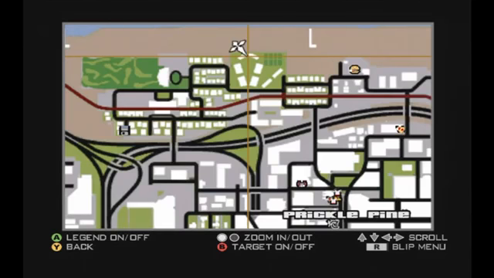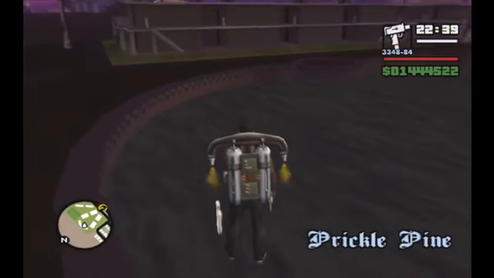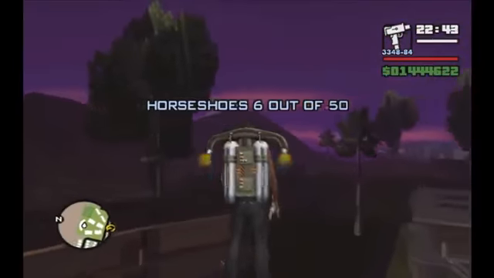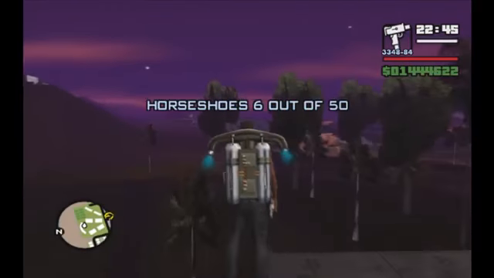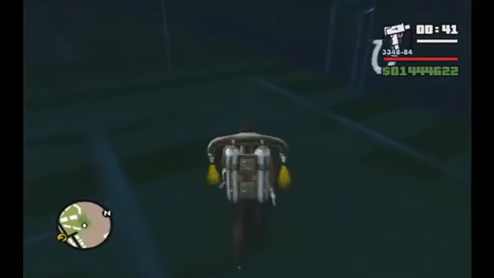Alright, so just east of the golf course and the apartments right here is a pool. That's going to be our next horseshoe right there. And then just east of where we're at, in the tennis court, is our next horseshoe, right there underneath.